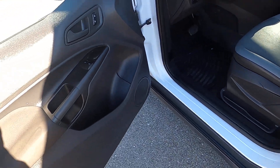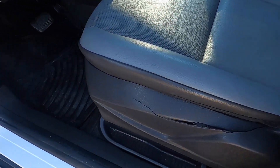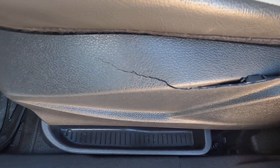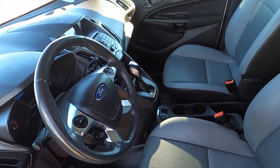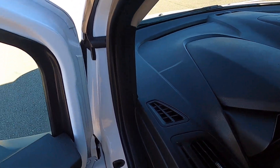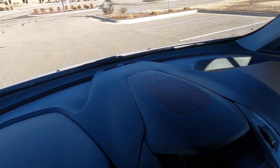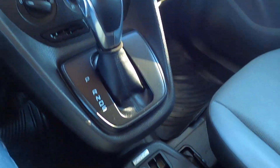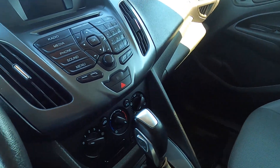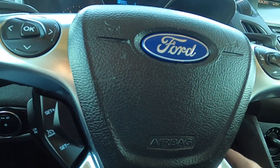The inside is pretty nice — there are black door panels and the interior is black. It does have a crack right there in the dash area. The upholstery is in perfect condition and looks awesome. The dash looks great with no issues. The center console looks good, and it has a 12-volt plug, a USB port, and an auxiliary port. It's also Bluetooth capable and has cruise control. The heat blows hot, the AC blows cold, and it fires right up.